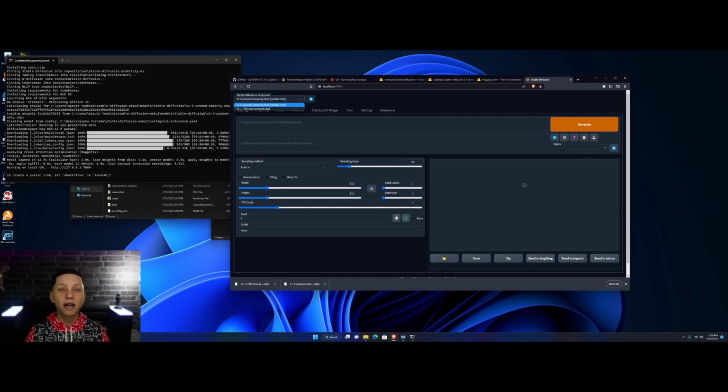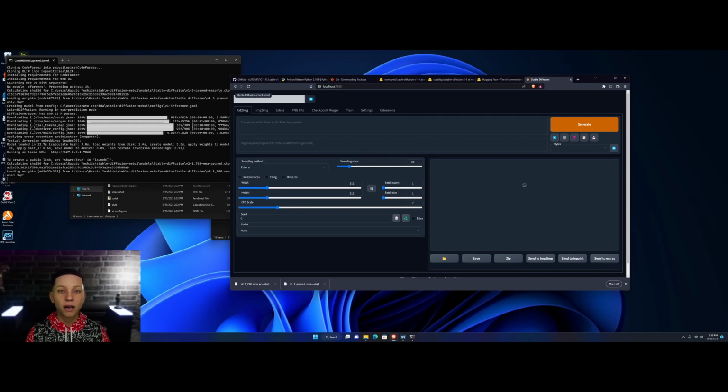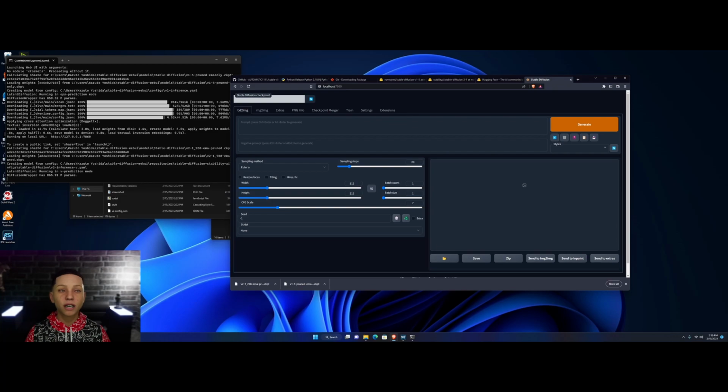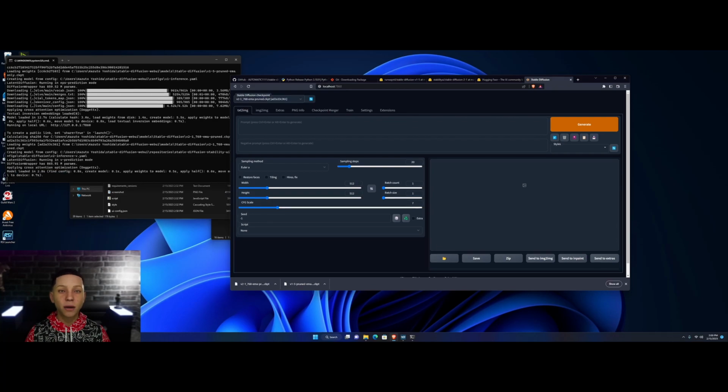And to change models and see which one you're on, it's right up here. So you just click here and then you can switch between the two, and this will be grayed out for a little bit until the model loads, and then once it's loaded, it should go back. Yep, right back to the way it was before.